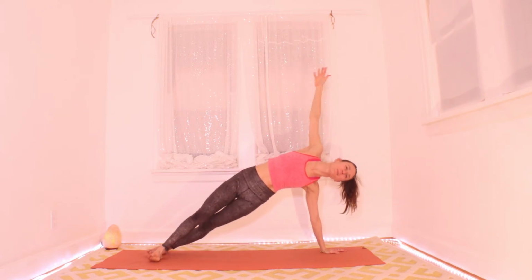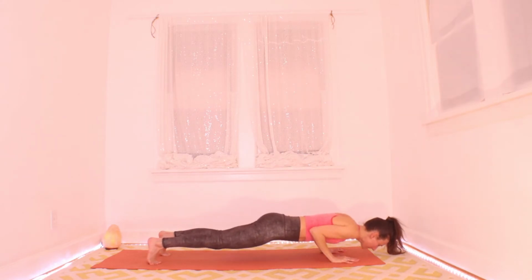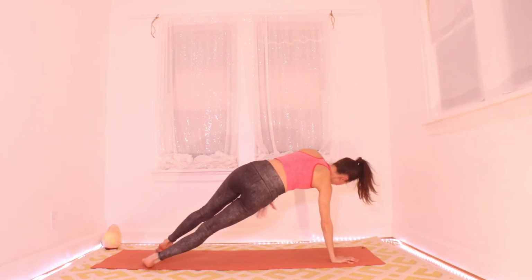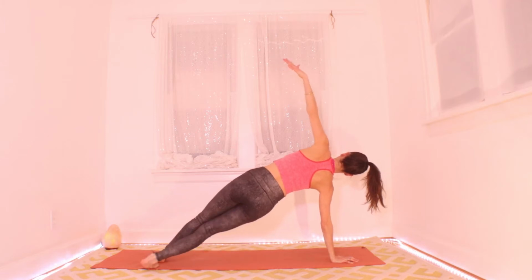Okay. Let's do the same thing. Exhale down to the plank. Halfway down, elbows to ribs. Let's do the other side plank. So inhale up to your plank. Reach up with the other hand. Okay, side plank. You can drop the bottom knee here too.